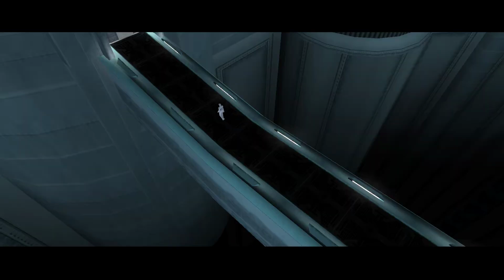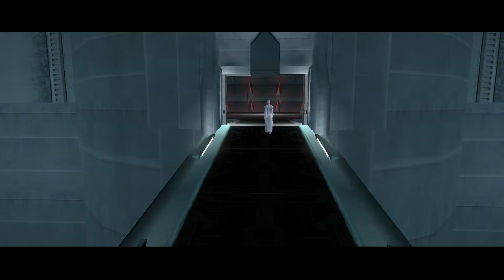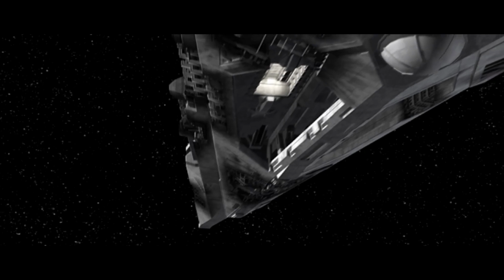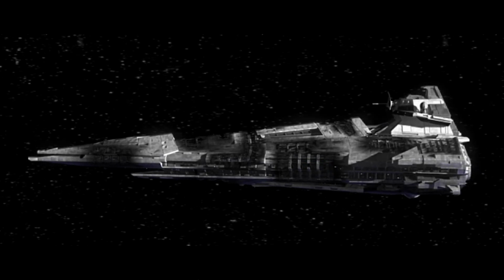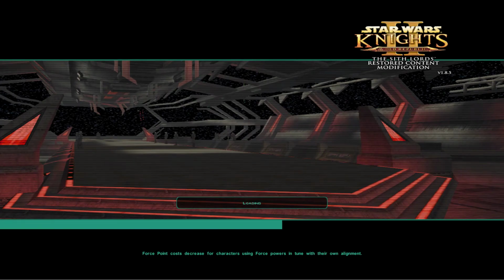Okay. Shame she can't give us our lightsaber back. That's unfortunate. I kind of like that blade, not gonna lie. What the hell's in there? It's like red stuff. Okay. So we got light side points and a journal entry. Good to know. Wonder what's happening now. That's one banged up ship. Interesting. What the hell is that? What is going on?